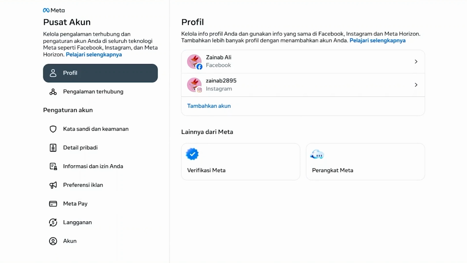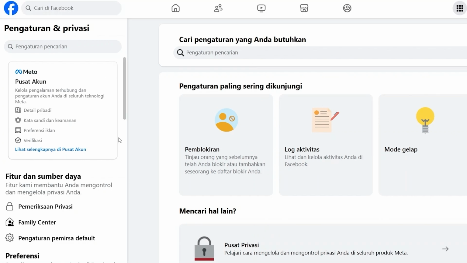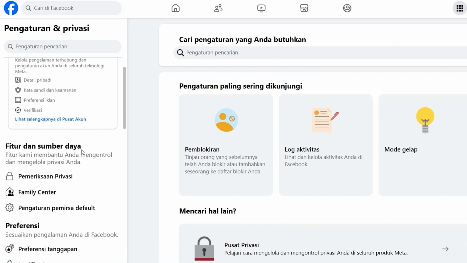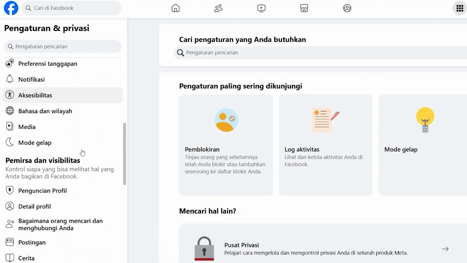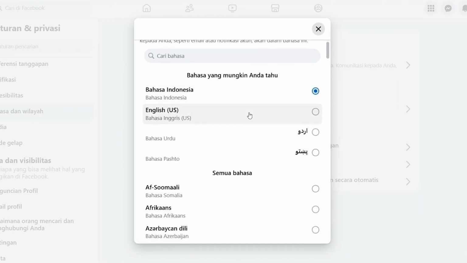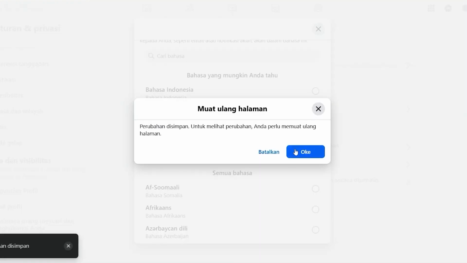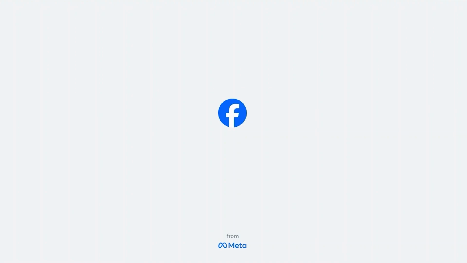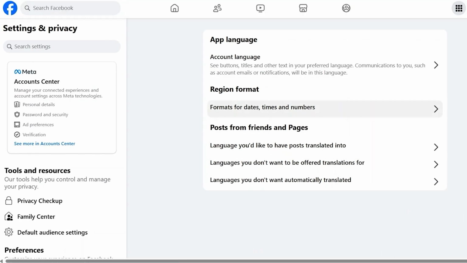For that, you're going to exit the account center and go back here. You will reach back here and you're going to scroll down just like you did before when you had to do the language and region. And over here, this icon, this symbol over here, you're going to click on this one above the media. So you click on that. And from here, you have the languages. You're going to click on the first one over here. And from over here, you're going to go down and you're going to see English US right there. So you're just going to click on that and your language will be changed. You click OK, confirm that, and you will have come back to English.